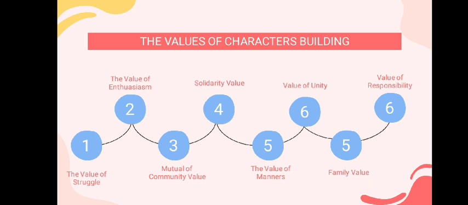These values, when viewed more carefully in current conditions, appear to be increasingly fading. This looks more obvious, for example, in the increasing conflicts among communities, in the government environment, and others. These are conditions that should be maintained and preserved as a way to improve the sense of concern and humanity in the life of the nation and the state.